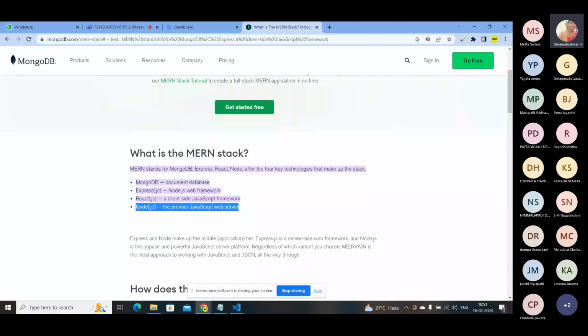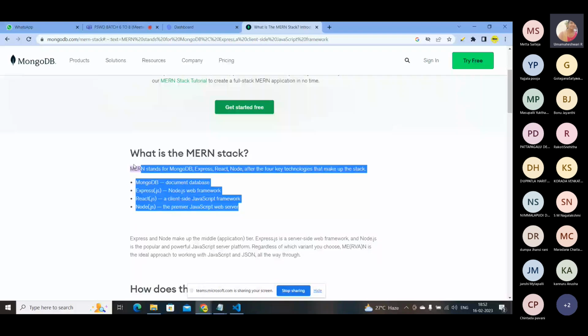Okay. So if you are going to create a project using a MERN stack, it is very simple. If you do any project using this, it is really good. Why? Because if you are approaching any companies, they will ask you what projects you have done. So if you do the project using a MERN stack, that's going to be a real time project. So what are the projects we can do using a MERN stack?